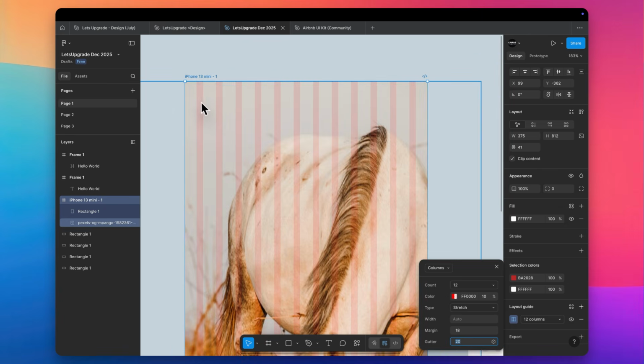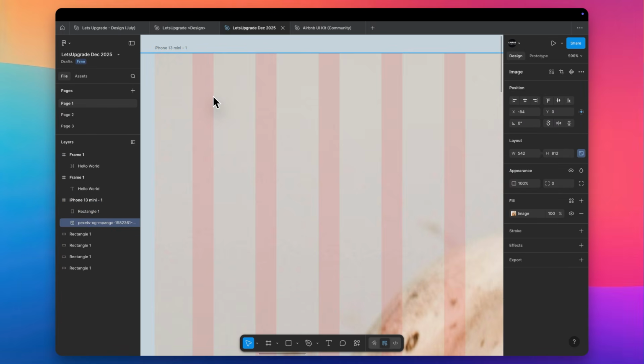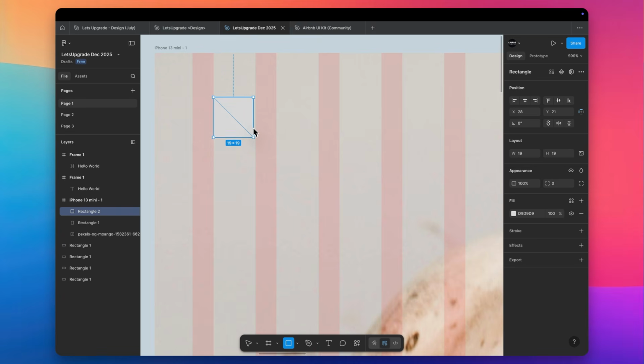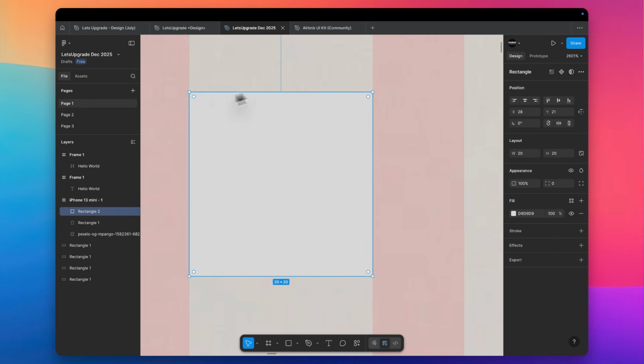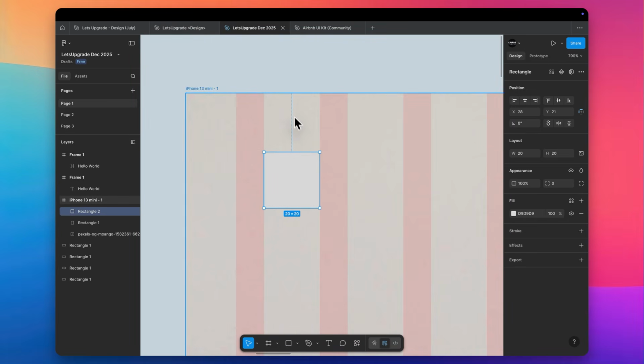All of my design elements should be between the first and the last columns. And if I'm going to create an icon, it will be easier for me to understand that the icon should always be of 20 pixels and it should fall between these two columns.